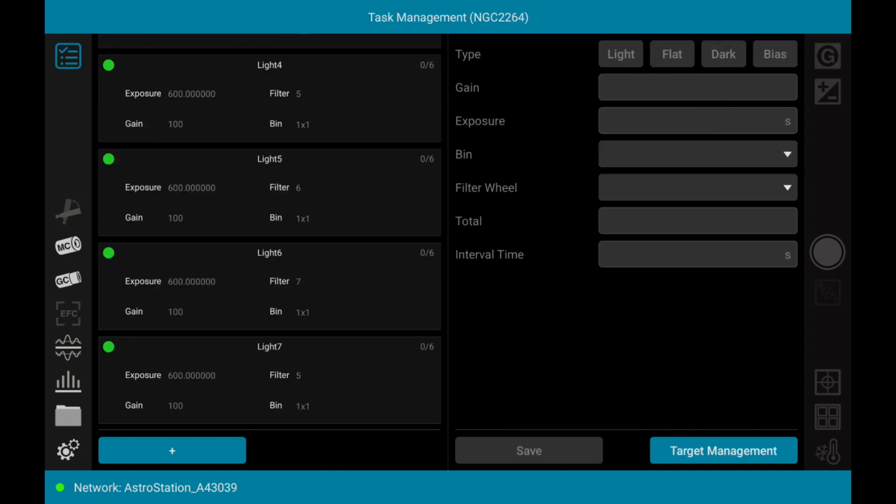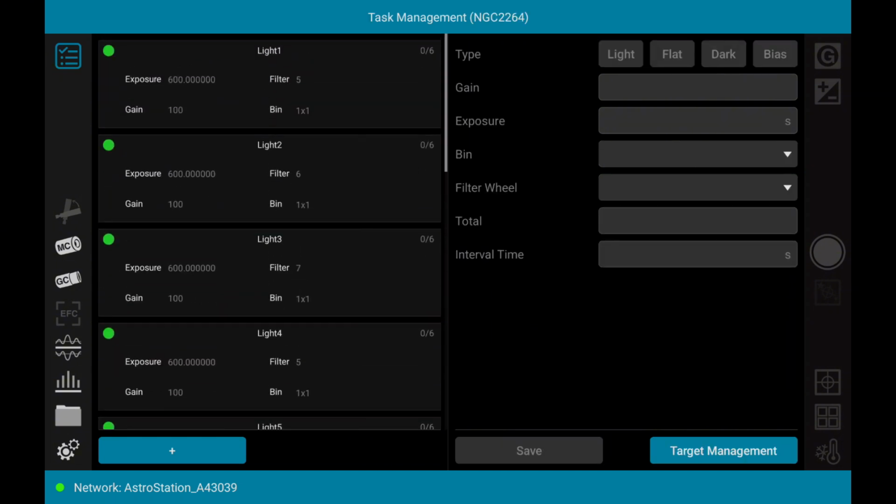And I haven't found any limitation so far how many tasks can be produced. So you could also do one exposure per filter, then the next filter, third filter, and then start anew. Sure, you have to take into consideration that after a filter change, the Astrostation is going to run a new autofocus, which is costing you imaging time. But having this equal spread of the filters is definitely something to look into.